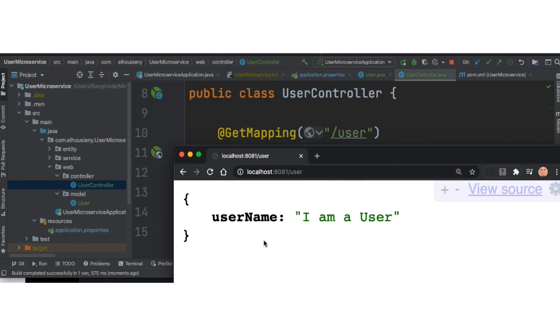So now it's actually returning from our model. We'll now see how this converts this model into a database, but for now we're instantiating and adding an instance, adding data into it. We're having a user, which we call "I am a user", and it's returned this object to us.